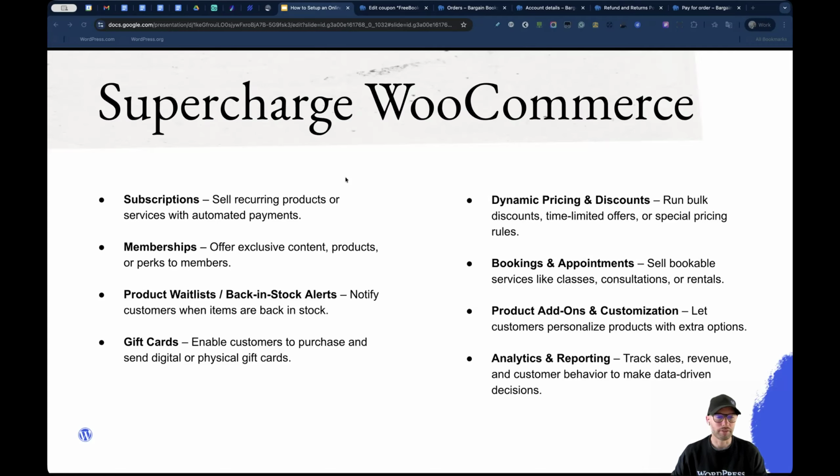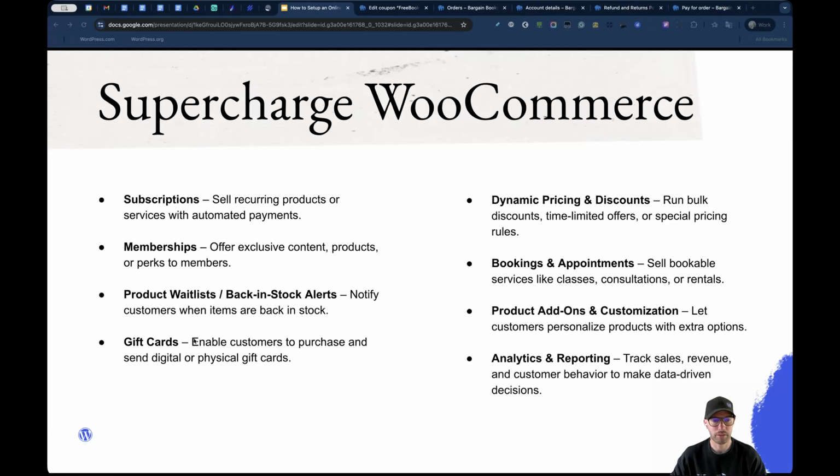So there's a lot of things you can do within a membership site. Product waitlists and notifications are a great one. If a product is out of stock and someone visits that product page, you could allow them to input their email address and receive an email when you update the stock to allow it to be purchased again. That's a really cool one.